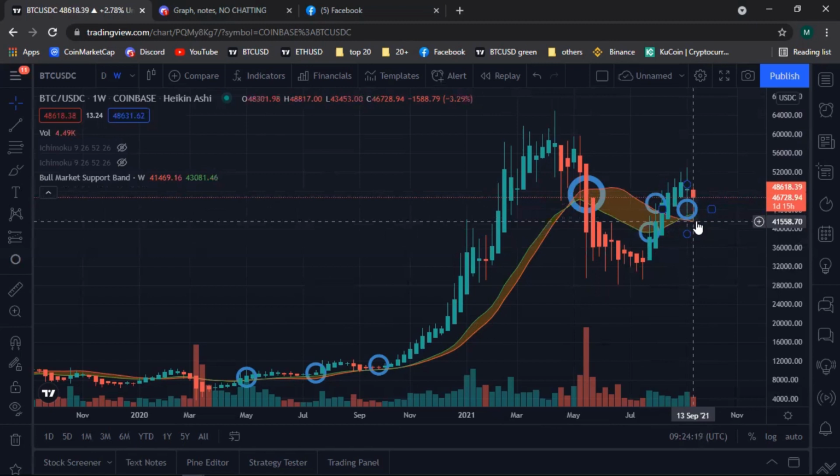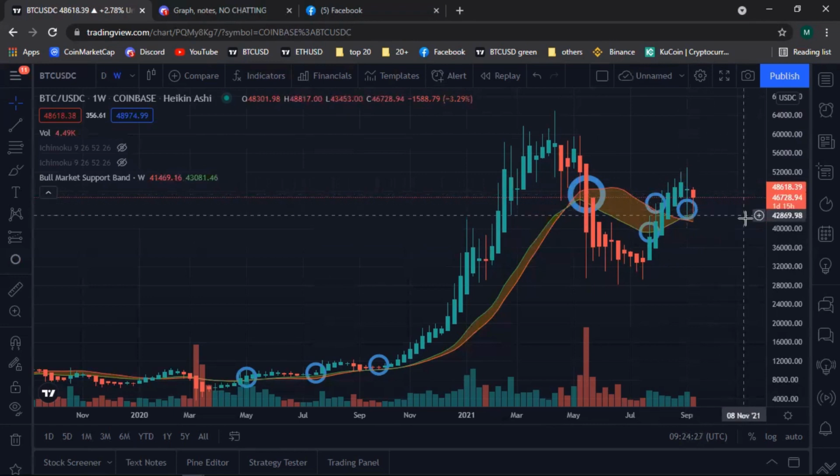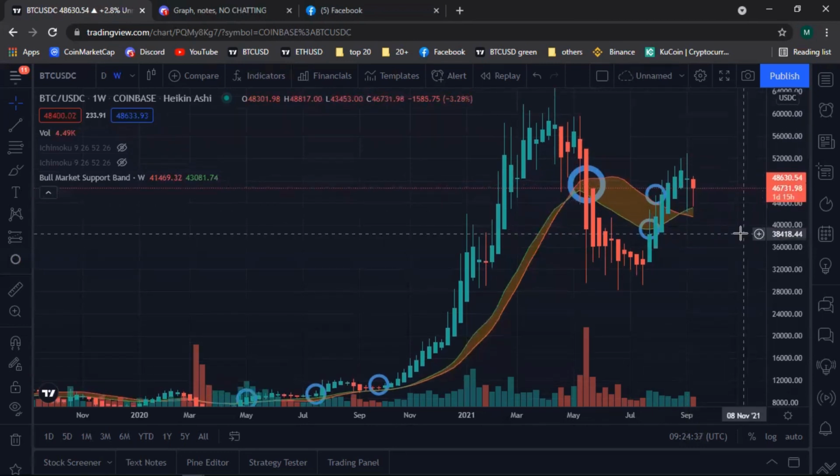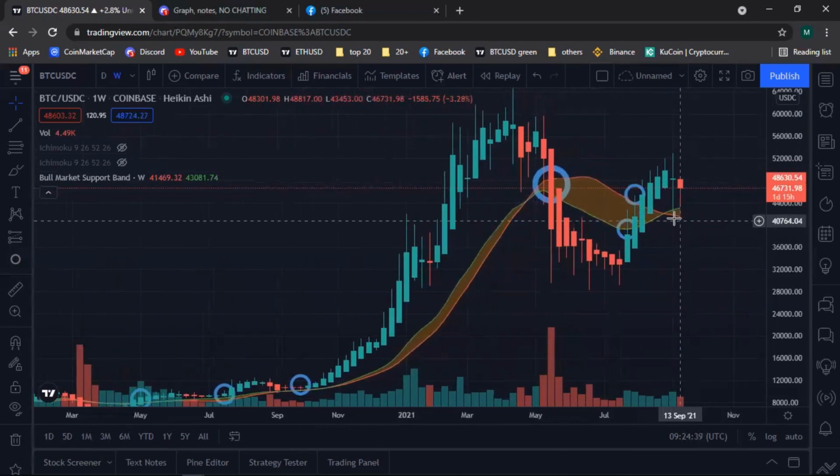Now you can skip some retests, but it's not healthy and it's not what you want. You want to buy the retests. So it's very likely we come down and retest this number again. Now 43, where we tested and we hit the wick, I'm going to remove the circle. As you can see, not only did we test the top of it last week, we test the top of it this week.